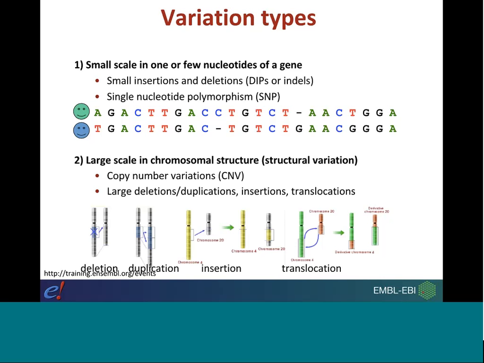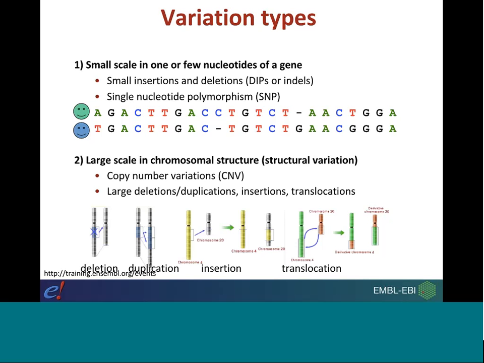And then the single nucleotide polymorphisms is where there's a change in the sequence rather than a change in the number of bases. So this is a T to a G rather than an insertion or a deletion. The second type of variant is the large-scale variant. This is anything that affects more than 50 base pairs, which is, again, an arbitrary definition that we have in Ensembl.